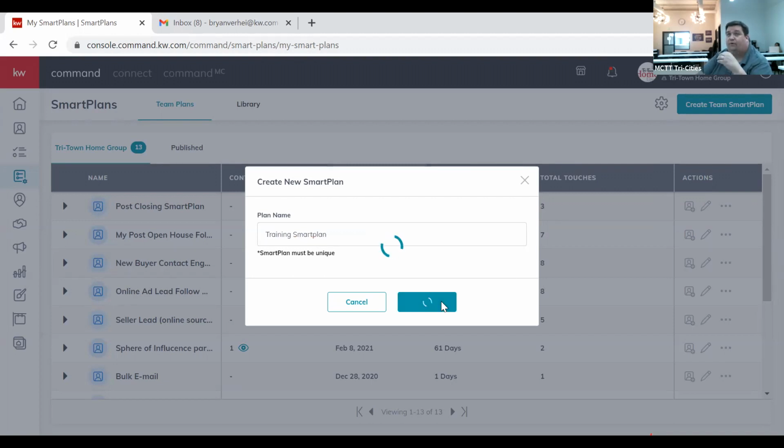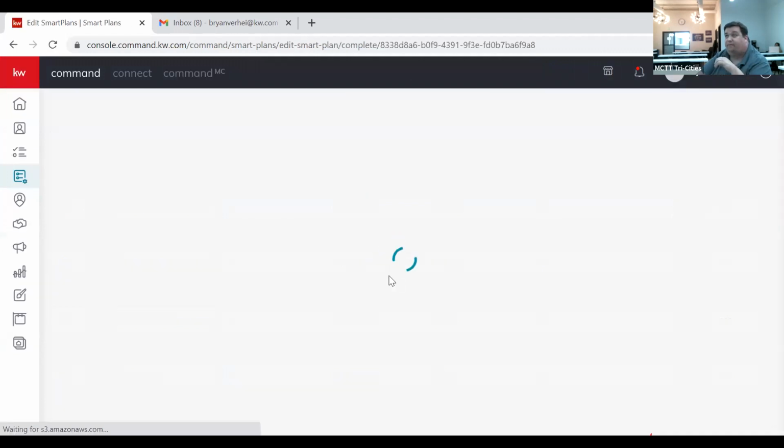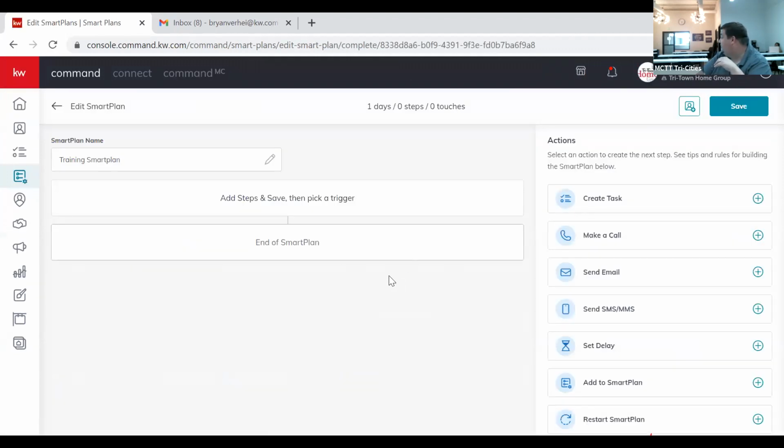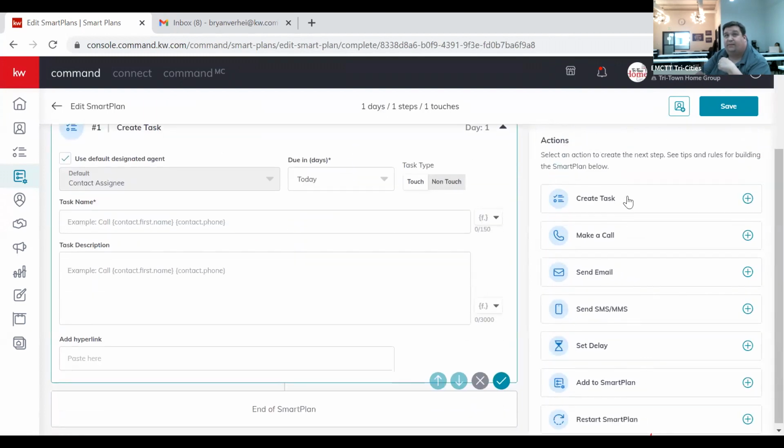And I'm going to run you through roughly the creation of smart plans and how they work and all the steps. We're not going to create a functioning smart plan here, but I would love to spend time masterminding around it if you guys would like to and have any questions. So the first thing I'm going to do with this smart plan is click on this here. These are the actions that can be taken over here. And when you click on them, it adds them in.